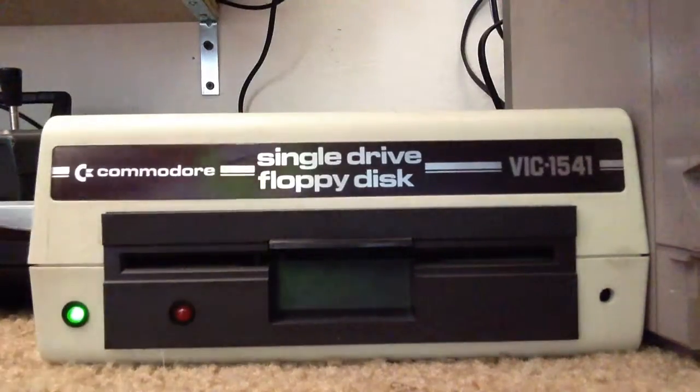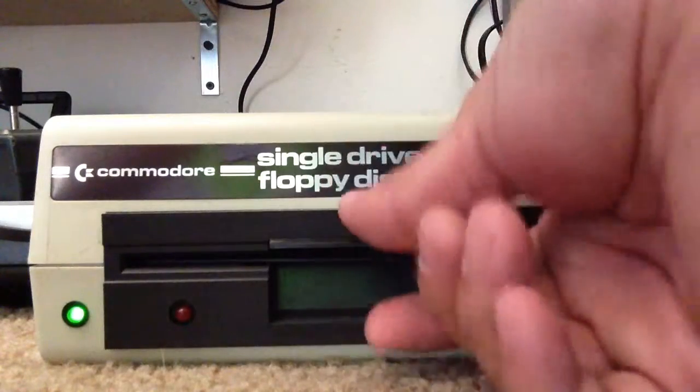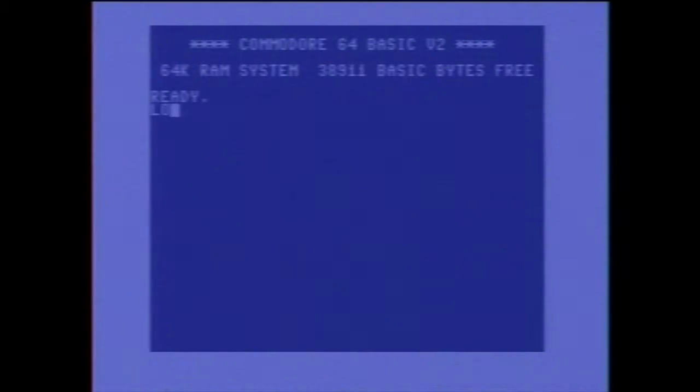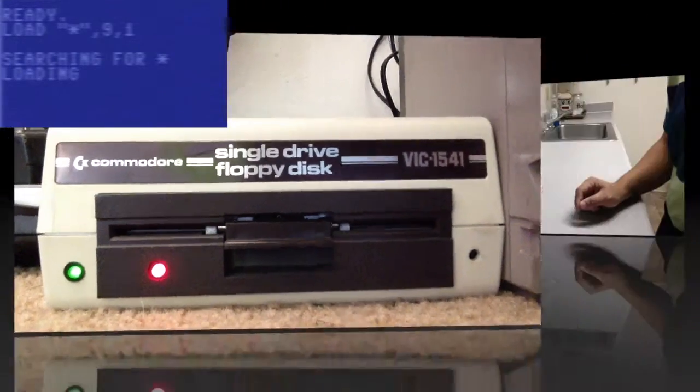Because of the sheer size of this game, it does take quite a while to load. I'm actually going to show you how long it takes to load by going downstairs and making a sandwich while this is loading, and by the time we're done, this game may or may not be finished. All right, hang on.